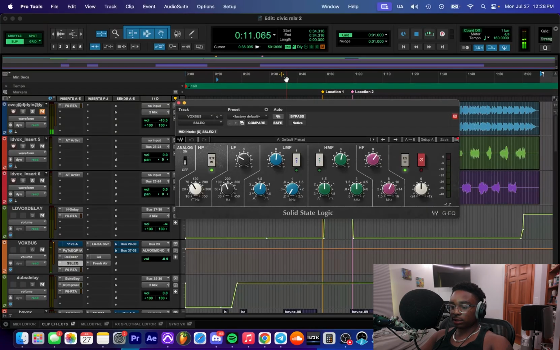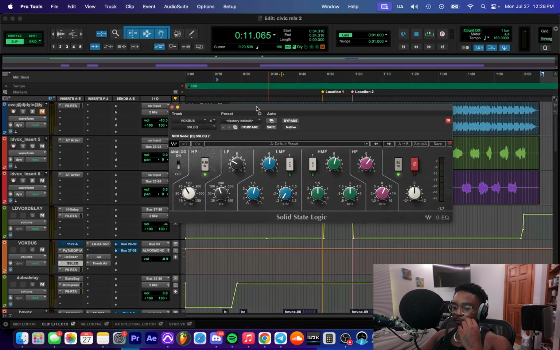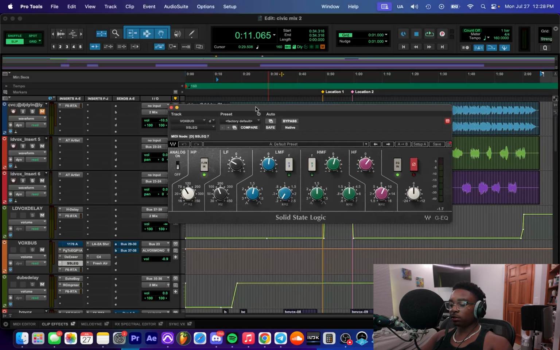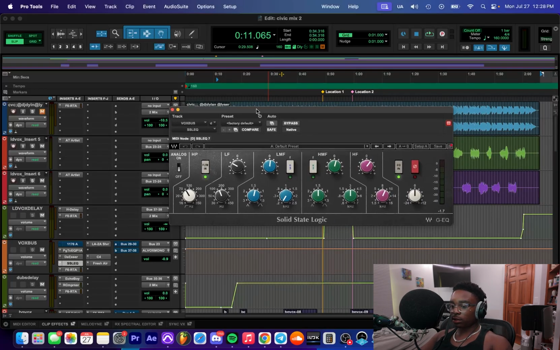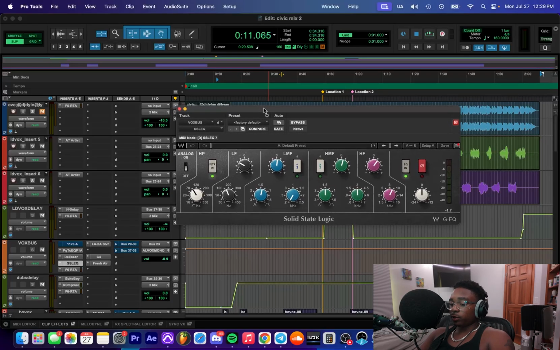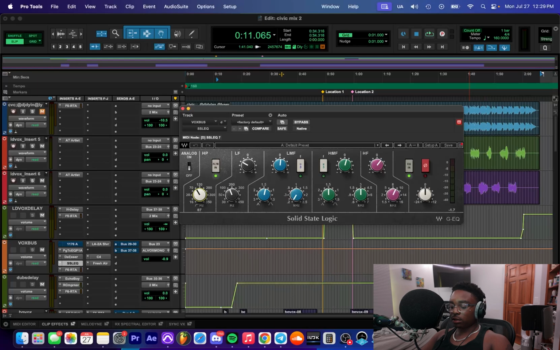And then here's the shaping EQ. The Solid State Logic, I don't even know what version this is, but usually I use the actual channel strip, but I just decided to use this one this time. Really cutting out all those unneeded frequencies, like anything 90 and below you typically don't need for this style of music.